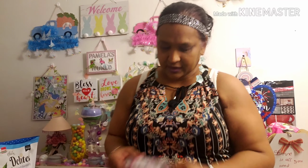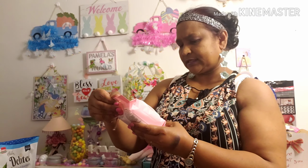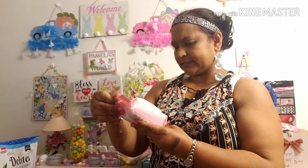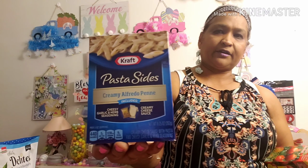Pretty amazing. And I picked up this. This is a rebuy, Rose and Coconut Cream Body Wash. And I got another one of this, the Facial Wipes. Micellar Water, Rose and Coconut, Cleanse, Hydrate, Repair, 30 count. And I also picked up some more of these, Kraft Pasta Sides, Creamy Alfredo. I picked up another one because it's going fast. I give my kid, I give my mom, I give everybody.